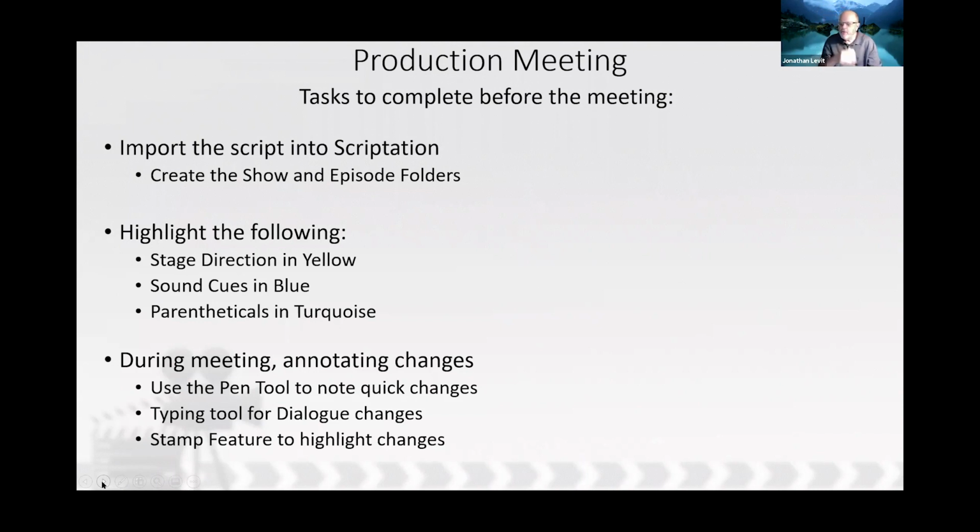So I've been digital since 2014. And before that, I used PDF Expert for everything. And people probably know about that because I was an early PDF program. But I started on Scriptation. A director I worked with was using it, and she recommended it. And the reason is because you can transfer your blocking, like they've been talking about, from draft to draft to draft. And it's like Rose said, it's probably 80% accurate, but it's better than having nothing. And I find it to be really, really helpful.